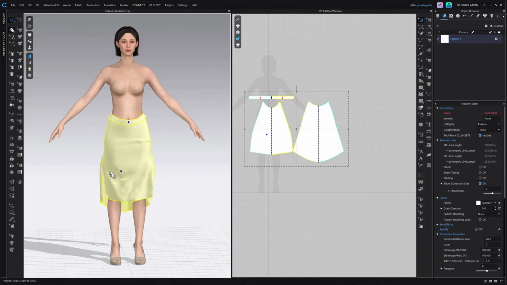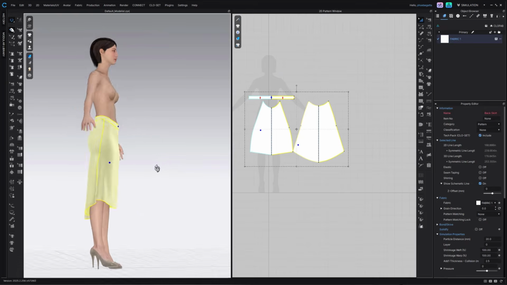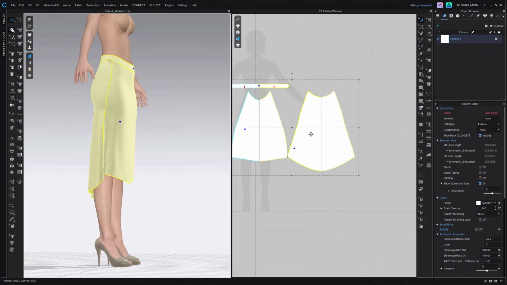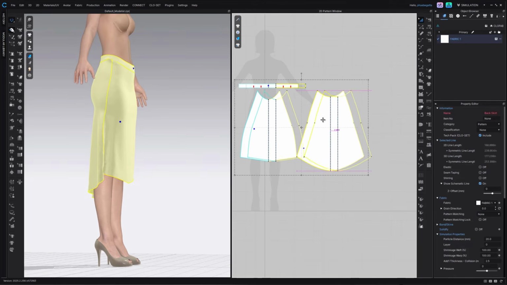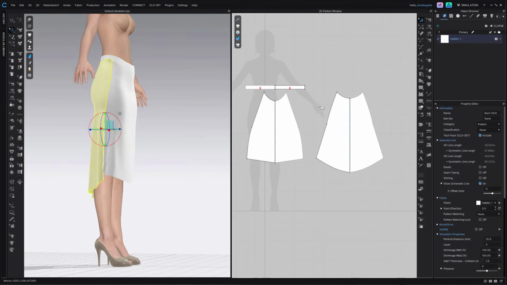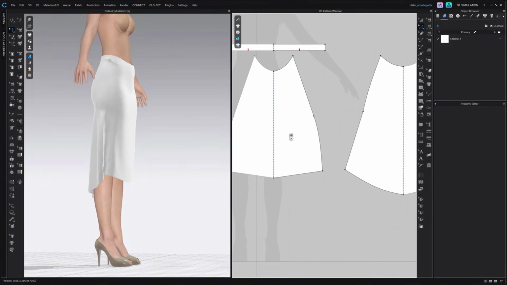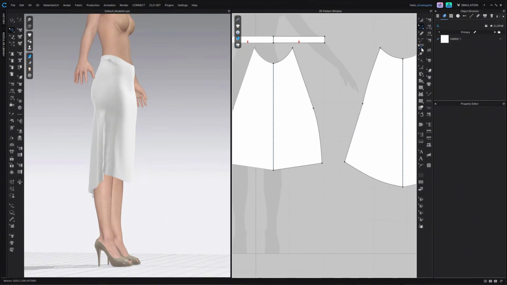Also, I just want to show you, sometimes you can get these, especially when you're going to do all of the editing and you don't want CLO to do any. This is something that you might get. It's okay because guess what? There's a lot of things that you can do to quickly edit and adjust it. Just go to your edit pattern tool right over here. Or I'm actually going to go to my edit curve point tool right here.